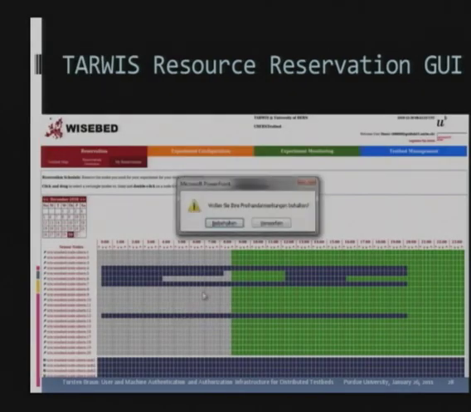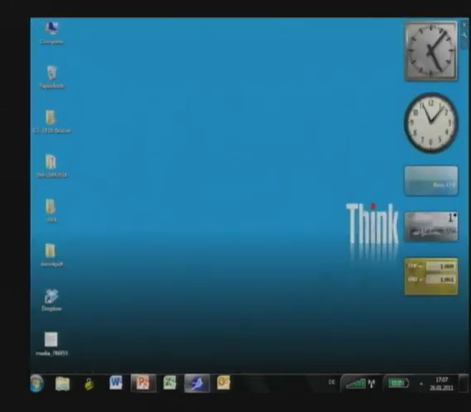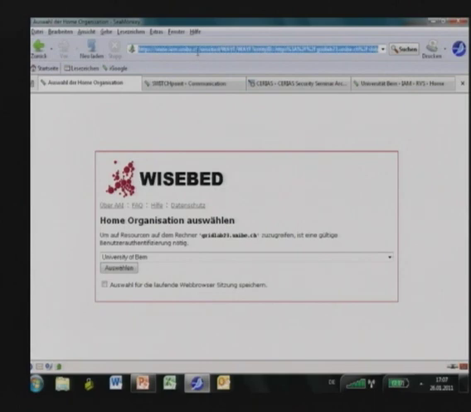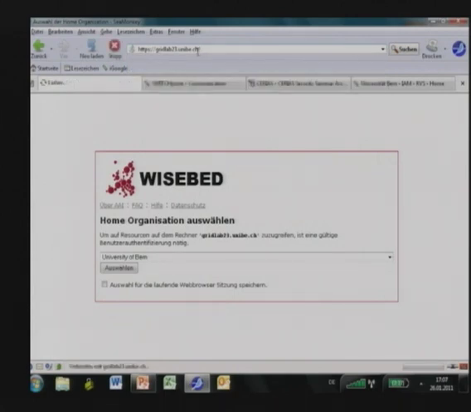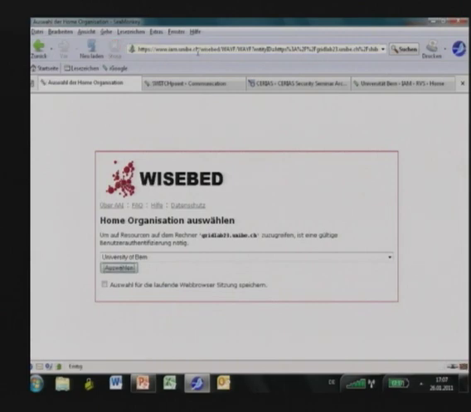So instead of showing the system on the slide, I try to do it again live. So I access now our portal server with the address gridlab23 at Uni Bern, and then I'm already redirected to the so-called directory service.